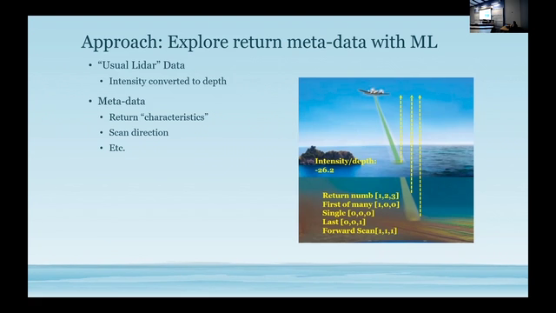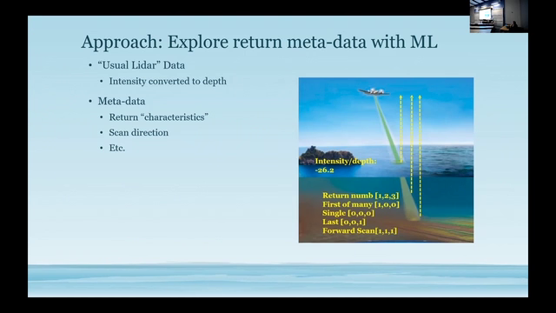And when you send out a pulse, you can potentially get more than a single return, which you can see here. So some of what we get as the metadata is just the number of the return. So you've got the first return, the second, the third. You then get things like the first of many. You get whether or not it's a single return, and in this case, none of those three returns are single returns. Whether or not it's a last return, and of course that's the only one that's the last return.